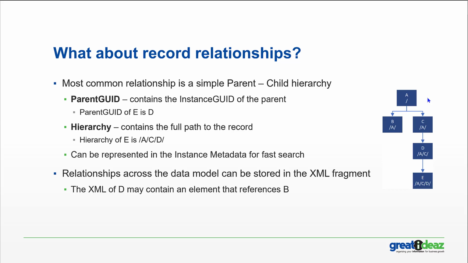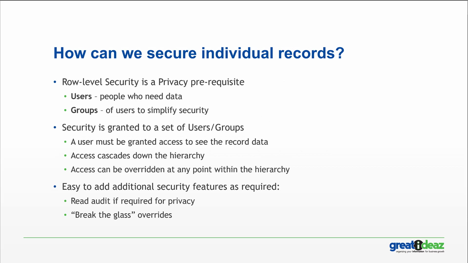And this then is a really simple test, right, when you think about it. So let's say, for example, Tony has access to record A, but shouldn't see record D. So if record D has had an access override so that Tony does not have access to record D, and I'm here on record E, I go, can I see record E? I don't know, have a look at access rights for D. Can I see record D? No, there are access rights here, but Tony doesn't have access to D. So in that case, what we're going to do is prevent Tony from seeing D or E. Essentially, those records are hidden, even though Tony has access rights to C and A.